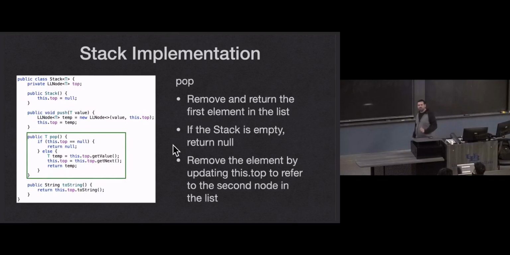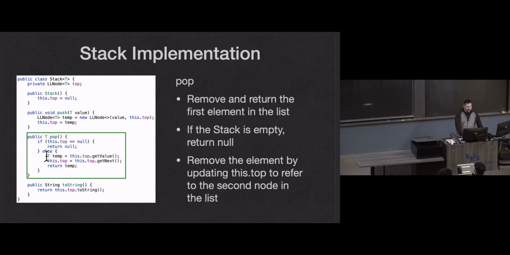When we pop, we have a little more work to do, but not too much. When we pop, we want to first check if the list is null. If top is null, the list is empty, and we're trying to pop from an empty stack. A lot of implementations are going to give you an error when you do this. Your program crashes. If you use Java's built-in stack and you try to pop from an empty stack, just create new stack, stack.pop. Program crashes, throws an error, and nothing works. We're going to be a little more fault tolerant here. We're just going to return null. You shouldn't be popping off an empty stack regardless, but we're going to return null if we pop off an empty stack, just the way that we're going to build it.